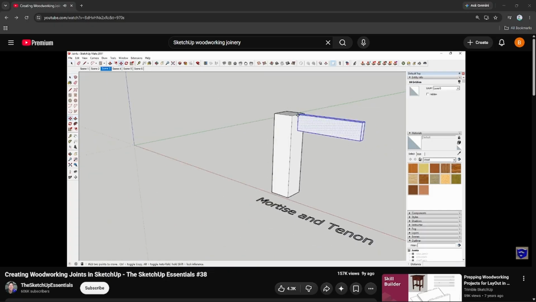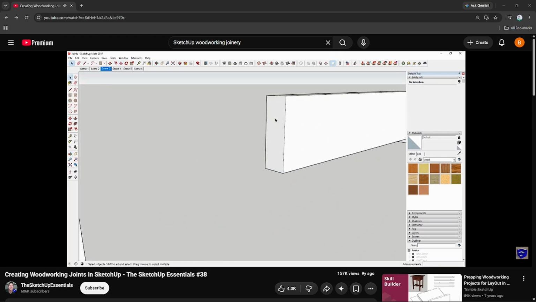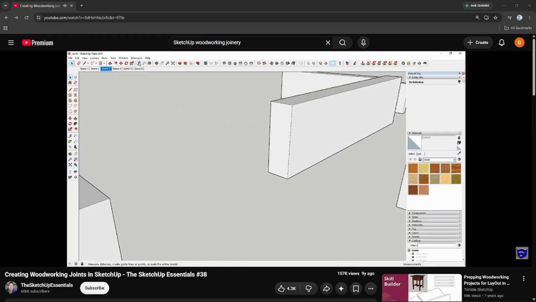And then what I would do is I would move it away from this. And I would come over here and I would use the offset tool. So probably what you would do first is you would figure out how wide you want this piece to be down here. So like, for example, if you take this piece and you figure that this is 1 inch wide by 3 inches high, you could come in here if you wanted to using the offset tool and offset that by probably 1/4 inch.